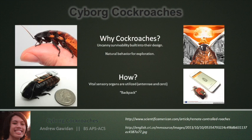Directing is made possible by what is referred to as a backpack. A basic backpack includes a thin circuit board with a microcontroller, a wireless signal transceiver, miniature plugs for connecting stimulation electrodes, and a lithium-ion polymer battery. The electrodes are surgically implanted inside the antennae near the region surrounding the cerci. The backpack itself is attached via magnets that are glued to the insect's back with medical-grade epoxy. A cockroach weighs around 20 grams and is capable of carrying another 5 grams, which is enough for a miniature camera, a microphone, a gas sensor, along with the steering pack itself.